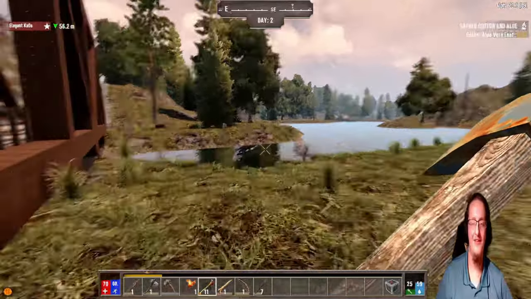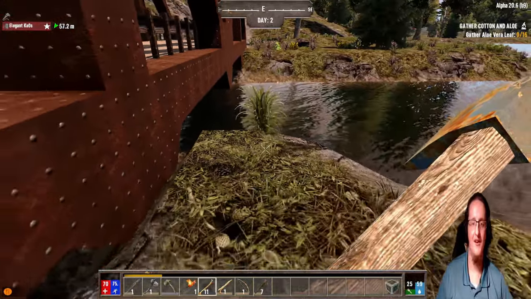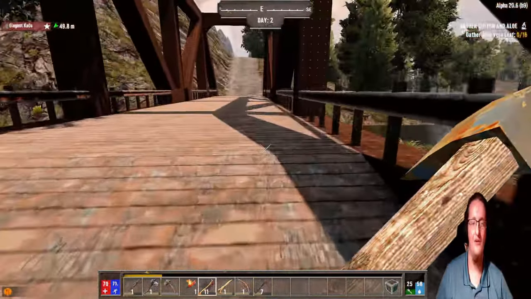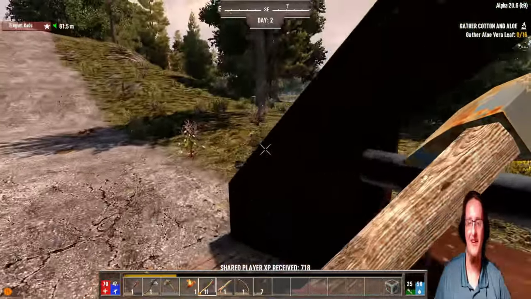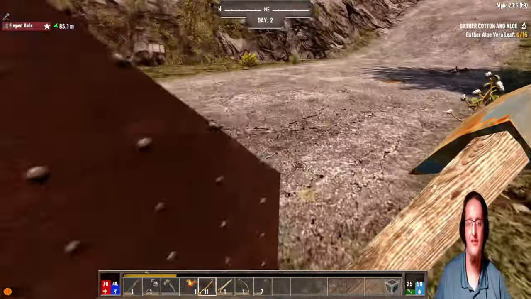A boathouse. Hey, yucca fruit. Please be a yucca fruit. I always remember the yucca fruits being really, really bright green. I really hope that's a yucca fruit. Nope. Oh, shite.